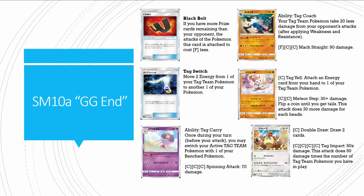In your bottom left, we see the Drifblim. Both the Drifblim and the Kangaskhan, you'll notice here, I'll just bring my mouse over, they have some blurred images. This is because they're probably just blurring a Pokemon in the background that's not been released yet. You'll notice in the background of this Lucario, there's the Garchomp and Giratina, also the Garchomp and Giratina in the background of this Meloetta. So I imagine it's maybe that they're hiding another tag team or another relevant Pokemon in the set. But for now, we know its ability is Tag Carry.